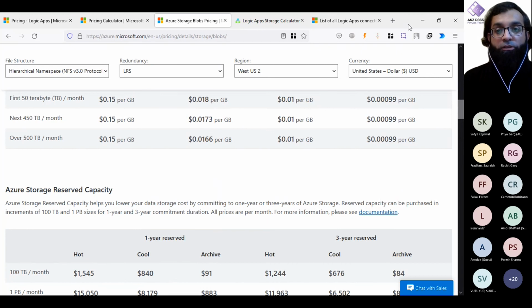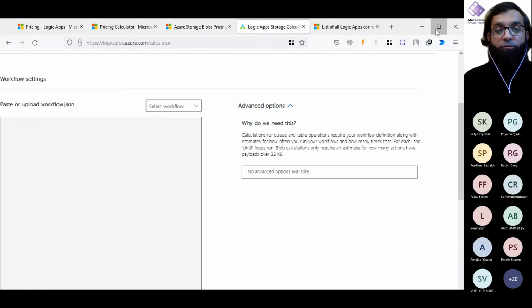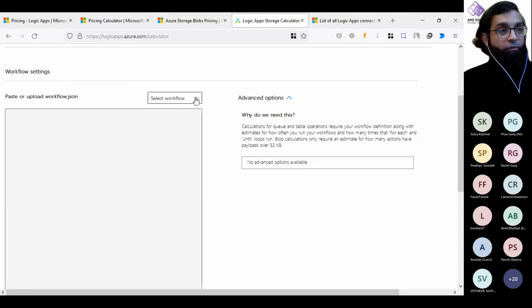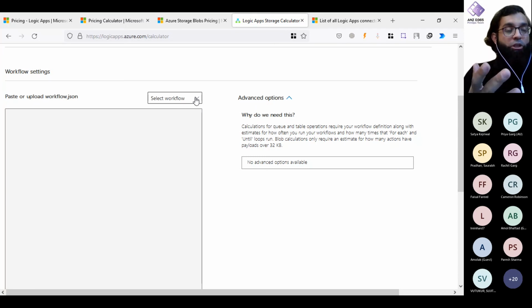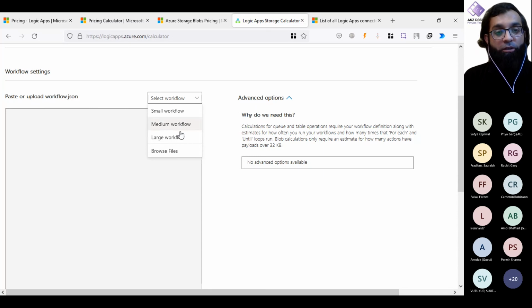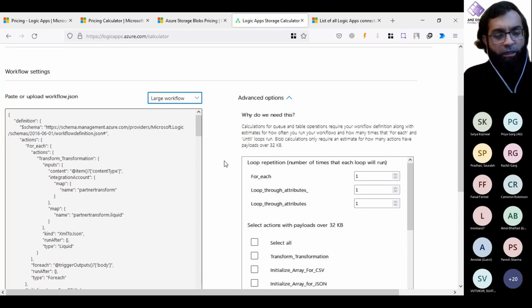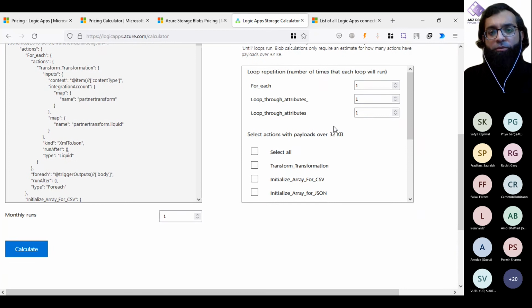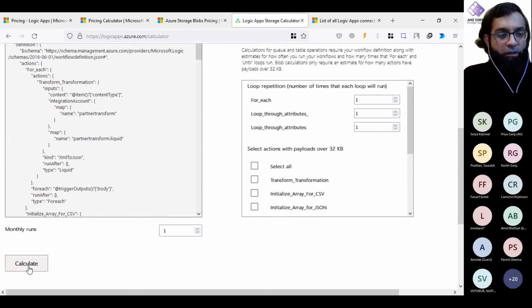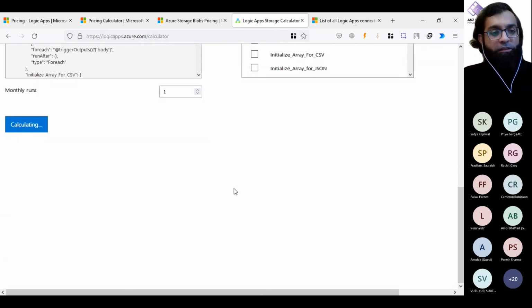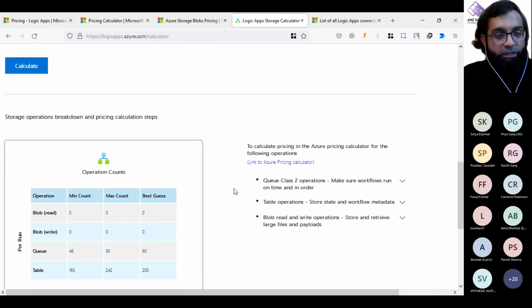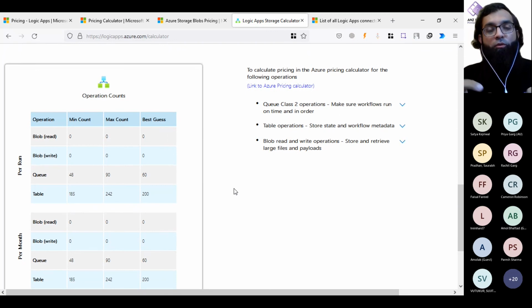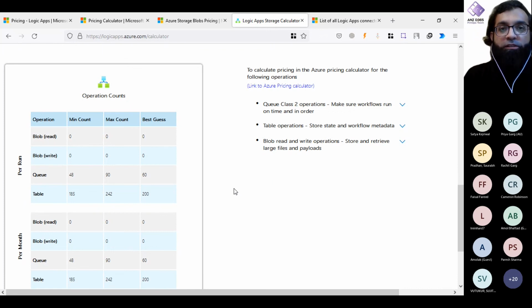So I wanted to give you a quick glance of this, along with a technical side. If you are trying to integrate your system to an API and all that, then you can use these simple calculation criteria to learn how many instances you need or what the pricing will be around it. So these URLs I have already shared in my presentation, and it's really good for you to start on instead of jumping directly into logic apps. Do this research first, get a report out of it, and see it out.